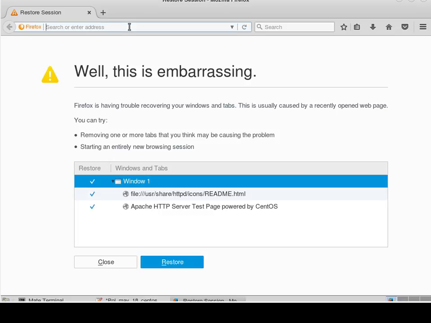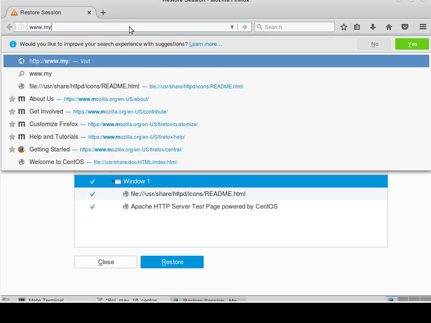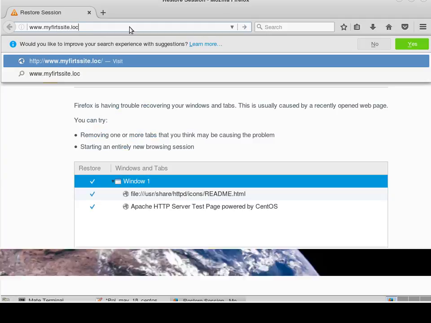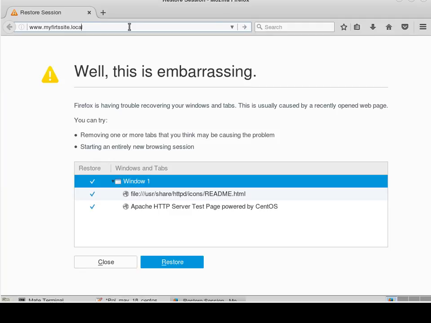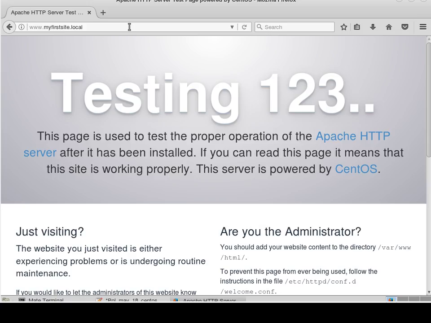So we'll open this and we write myfirstsite.local, and enter. Whoa. It's not okay. It's missing something. Oh, the port, right?